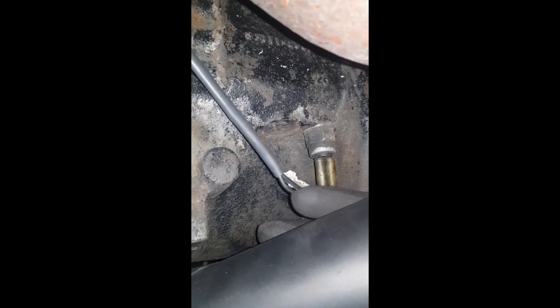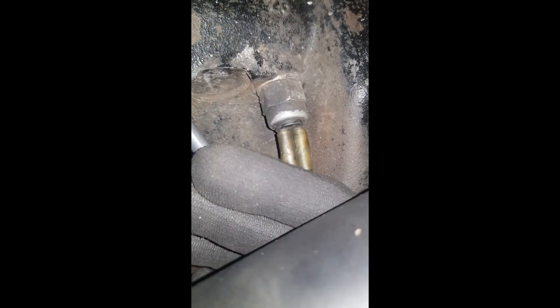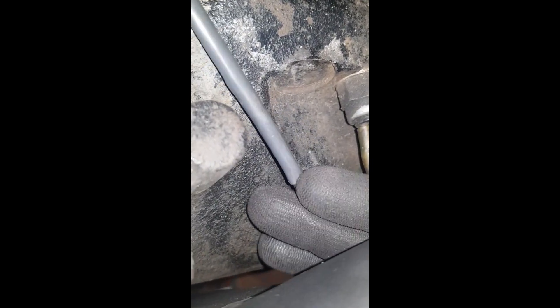Alright, this is now connected. This is not the final install - this plug is going to be re-wrapped in some protective covering because it's right next to the exhaust pipe. I think I'd like to wrap this section of exhaust too, but I'll definitely be wrapping the wiring in some kind of protective material. It's literally a finger's width away from the exhaust and I think that could cook the daylights out of those wires in the long run. I'm going to pull it back through so it's got a little bit of tension and lifts those wires up for a bit more clearance.